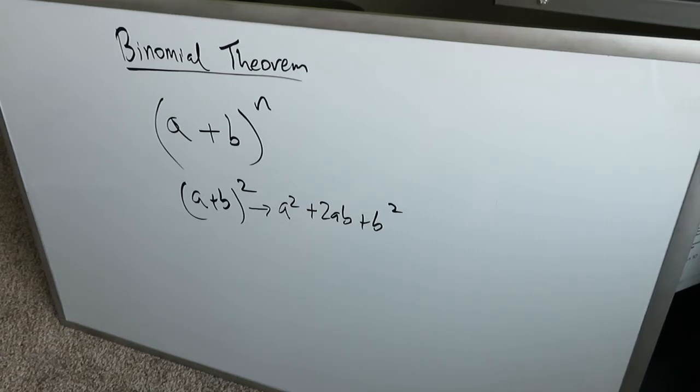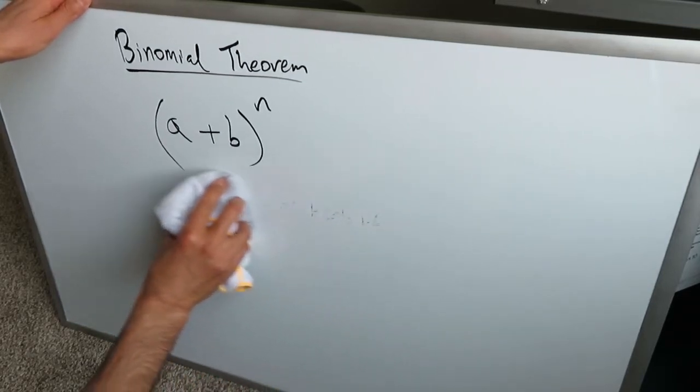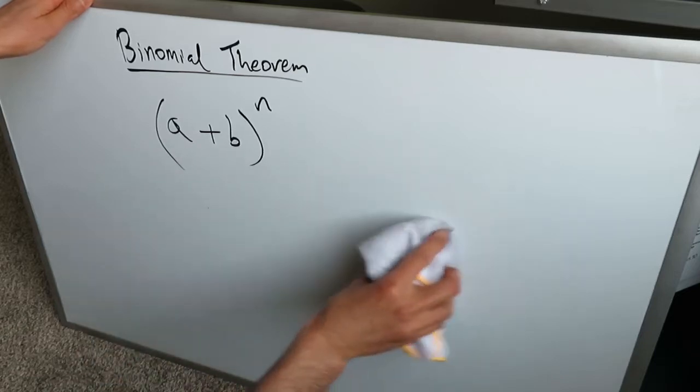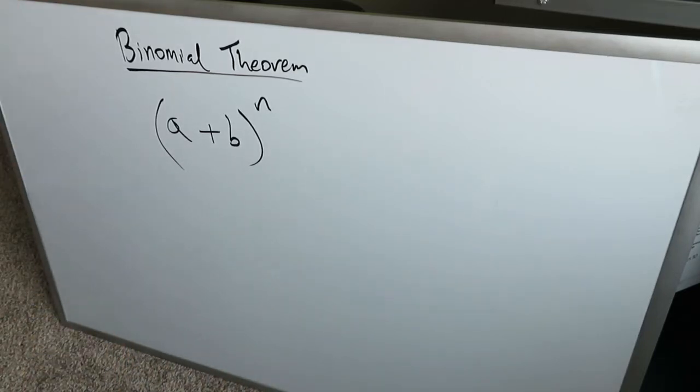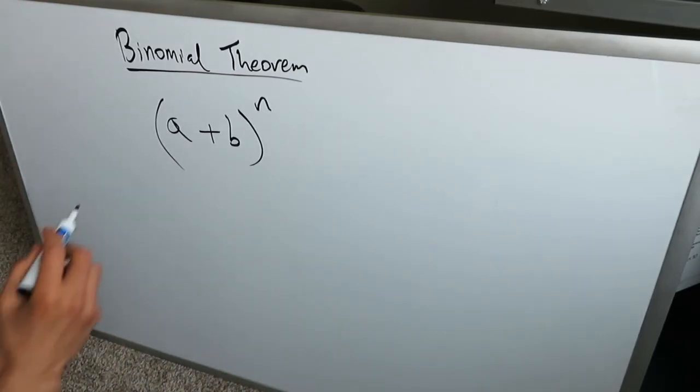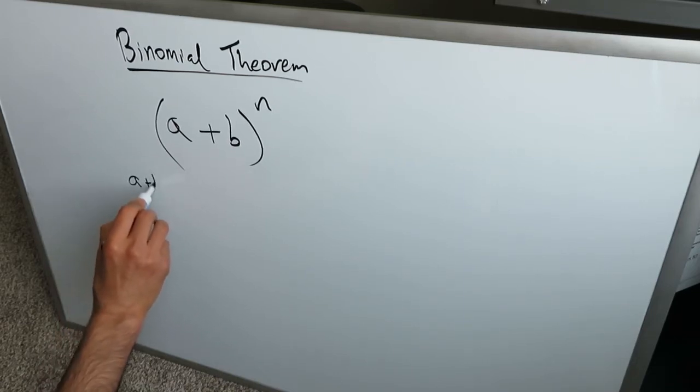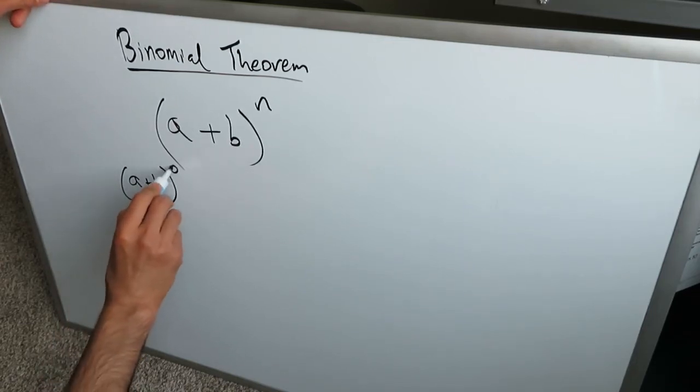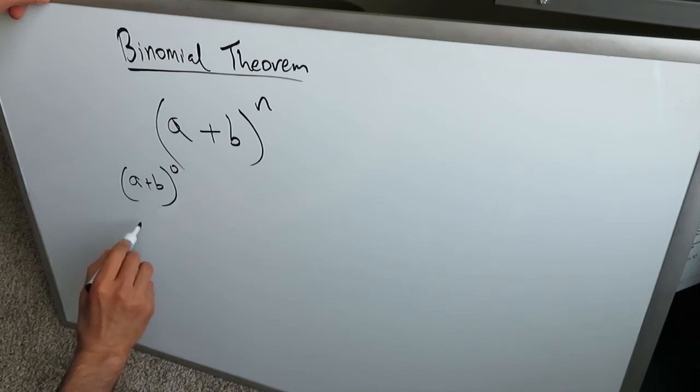And you have to notice a couple of trends before we can start expanding. Let's look at some trends first, then some of the basic techniques we have to know for the binomial theorem. I'm going to erase this line over here and show you some trends that arise. Let's look at these examples for the trends: a plus b to the power of 0. I'll open it up momentarily.